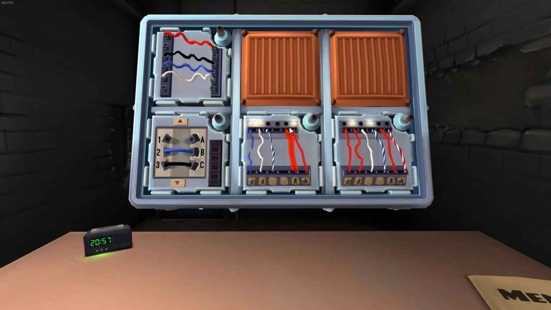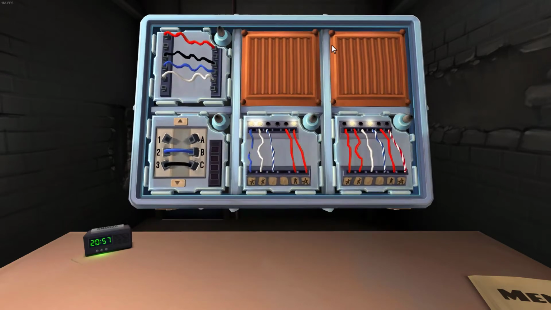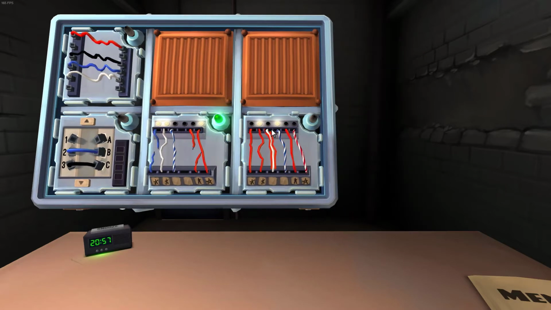Okay, next one's red with a star, no LED. Red. So it's the Sean Containers. You guys are just chilling? Yes. Cut it. Alright, that's done. Okay, next one is another set. Red wire with a star. Red with star. It's the same as the last one, so I just cut it. Yeah, cut it.